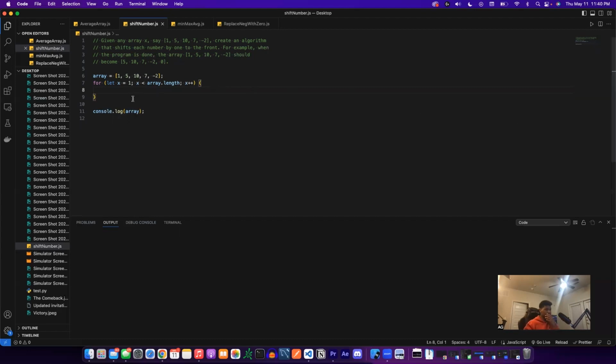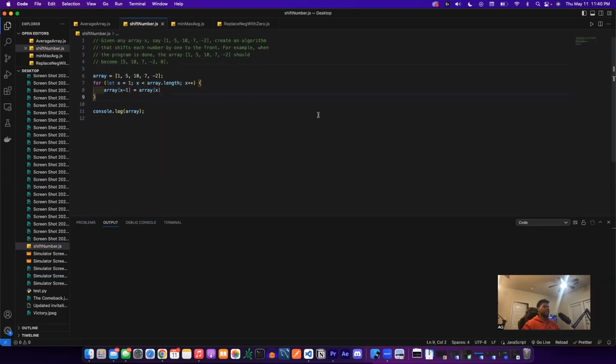I have the basic for loop written here where I'm setting the start point at 1 and looping through the array. Basically all that needs to be done here is array of x minus 1 needs to be set to array of x.